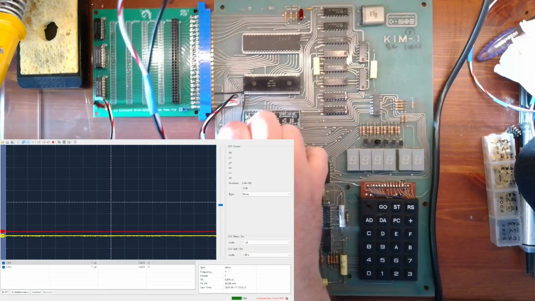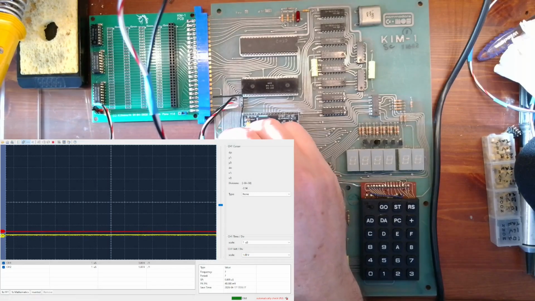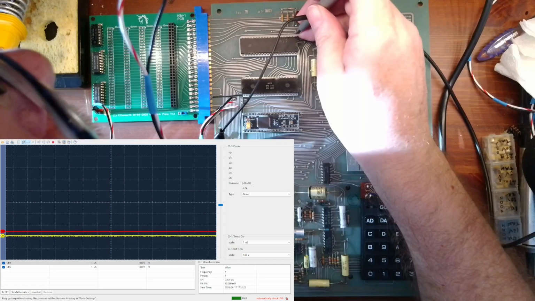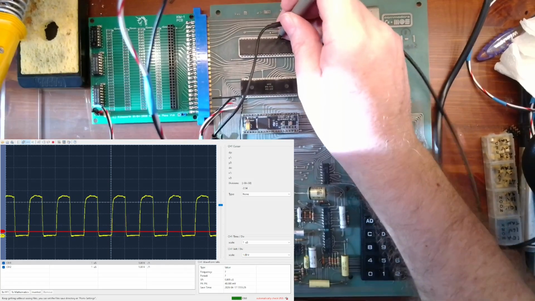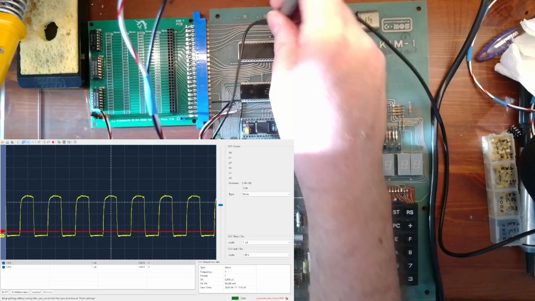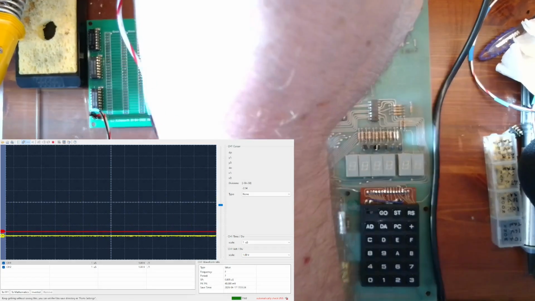Oh, I don't believe it. I just broke that capacitor now. Oh dear, can do one of them. Right, where are we? 1, 2, 3, 4, 5, 6, 7. There we go. There's a signal showing that the processor is running, but it's not doing anything. Now we turn that off again.